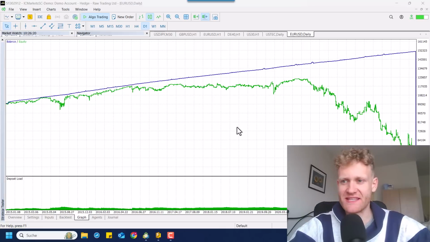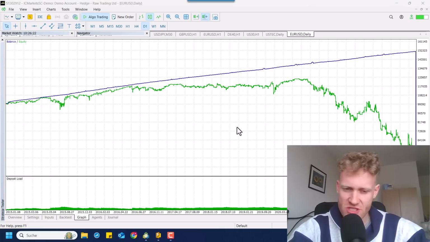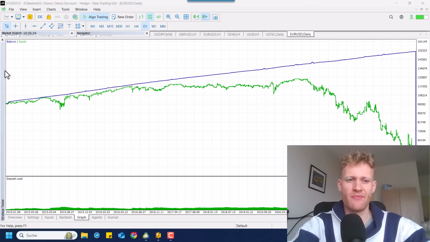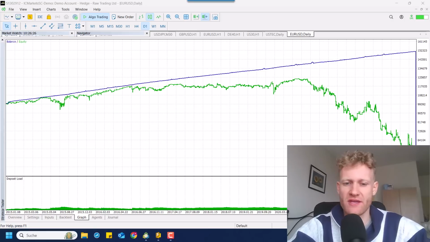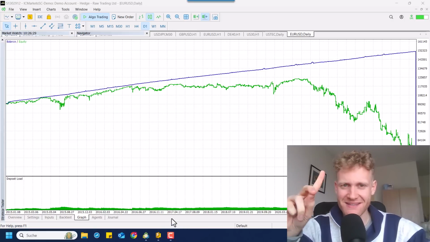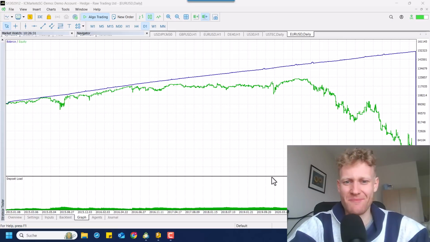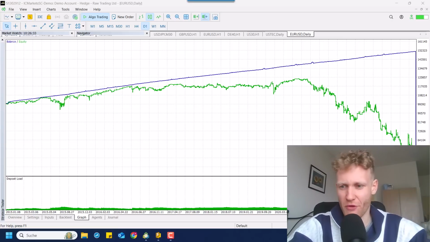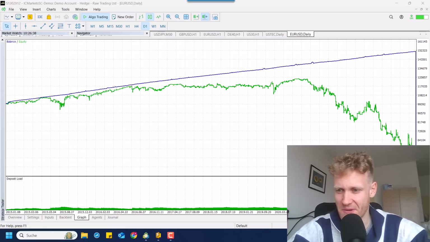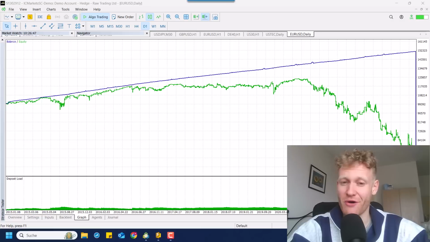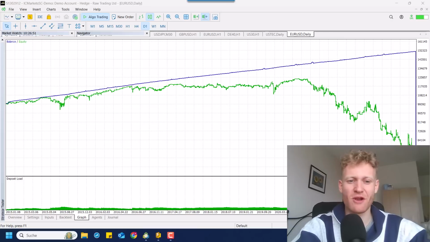Okay, so here we can see the test is over, and we made 50,000 euro, which is 50% on the 100K that I use as a starting balance for this test. But the problem is the equity is way below the balance. So the equity ends somewhere at 50,000. And in the end, at the end of the test, all of my open positions were closed. And this leads to a drawdown of 50K. So we did not really make 50%, but we lost 50%.